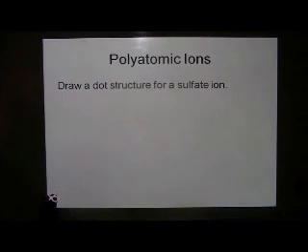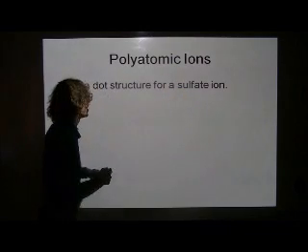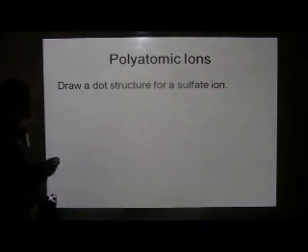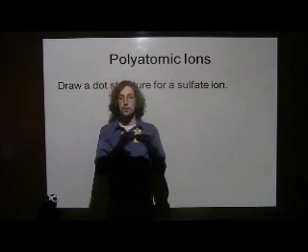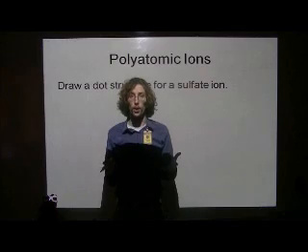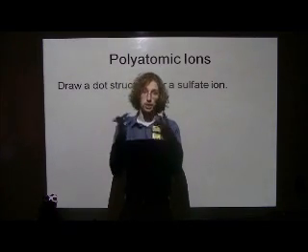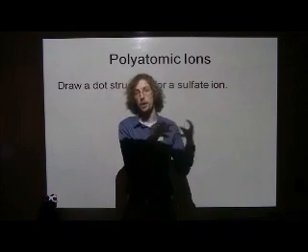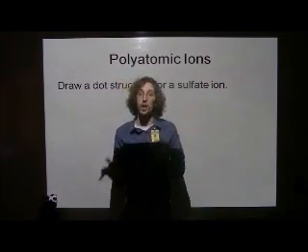One kind of challenging problem you're going to see is going to include polyatomic ions. So the polyatomic ions are what we saw before in the ionic unit. These are groups of atoms all sharing a charge, like sulfate, for instance, SO4. Those atoms are all bonded together covalently, but because they have a charge, they can then form an ionic bond to another compound. So drawing these is going to help get us a better picture of how some common ionic compounds are put together.